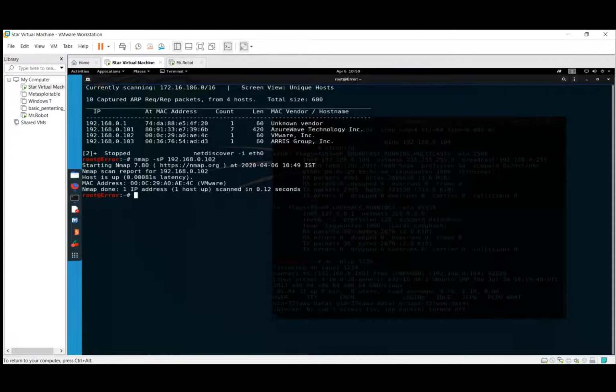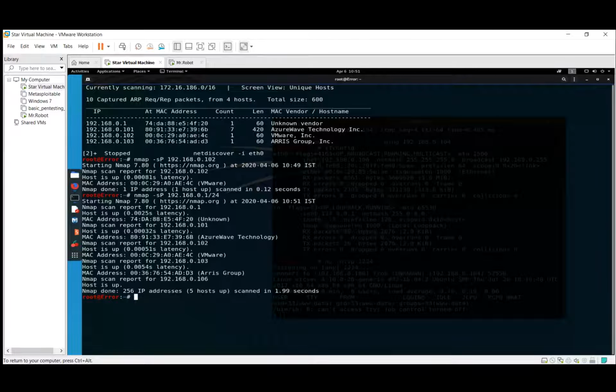I've written it in the chat as well if you want the answer. Okay, we need the gateway, right? You don't really need to specify the gateway, you just need to specify the network. And yes, that is the gateway, but just the gateway's IP will not do. You need to specify the correct notation. If you just give it the gateway IP address, it will just scan that IP.